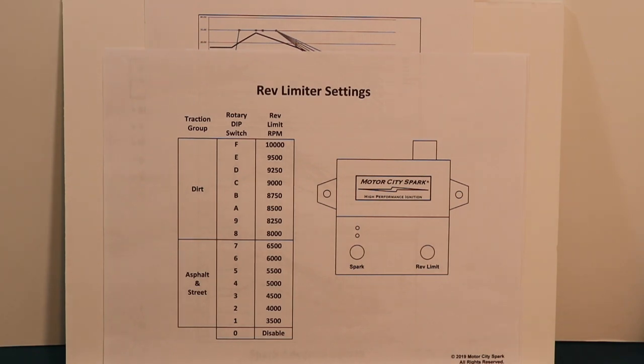Now, when you use an external rev limiter, you go in through the kill input and it's quite possible that that kill input corrupts the spark timing. So it will sound a little more sporadic when you're on the rev limiter.